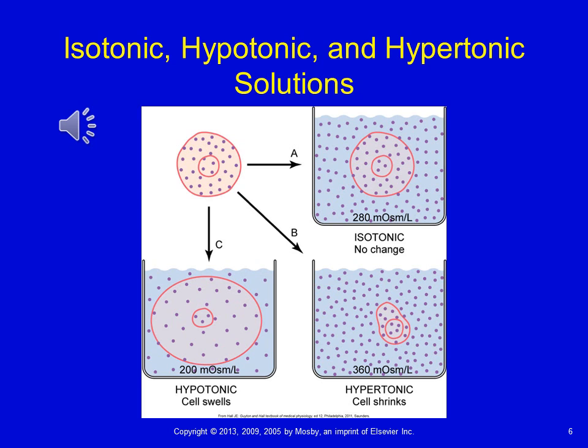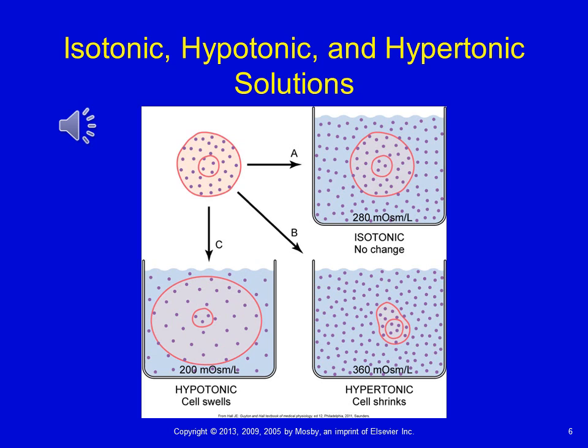Solutions are classified as hypertonic, isotonic, or hypotonic. Particles that cannot pass across cell membranes easily determine the tonicity of a fluid. A fluid with the same concentration of non-permeant particles as normal blood is called isotonic. Isotonic solutions have the same osmolarity as blood, similar to normal saline or 0.9% sodium chloride. A hypotonic solution is more dilute than blood, and a hypertonic solution is more concentrated than normal blood.